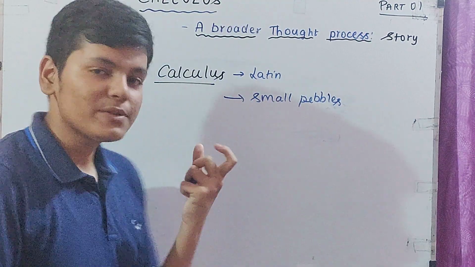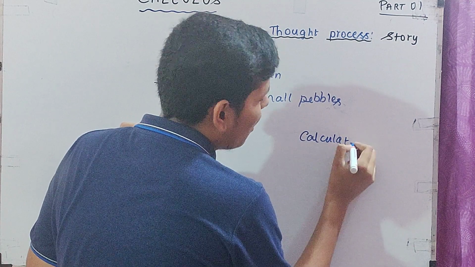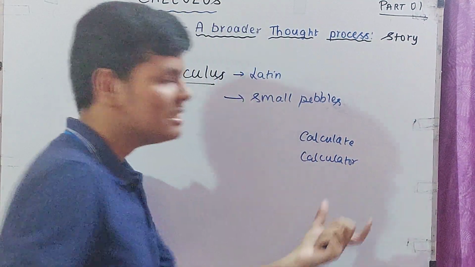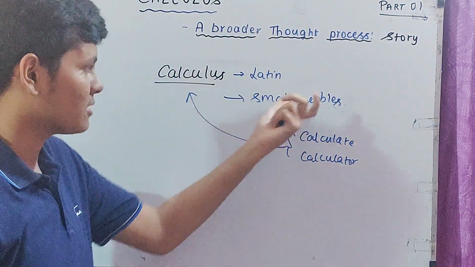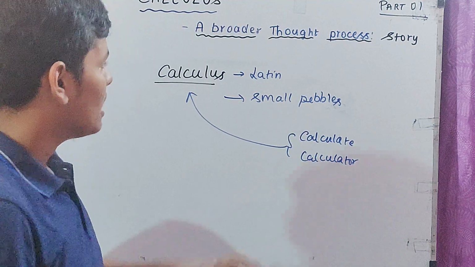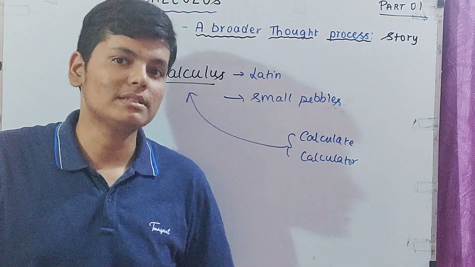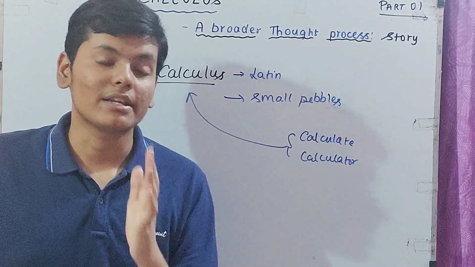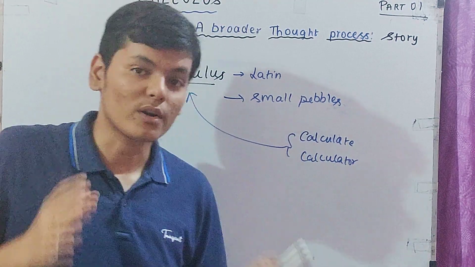Now, as you have heard the term calculate, or the term calculator, all these terms are derived from the concept of calculus, which means small pebbles. Okay. Now, calculus, as we said, is a Latin word. It means small pebbles, and it is presently used on a very large scale to identify a lot of things or to study a lot of things.